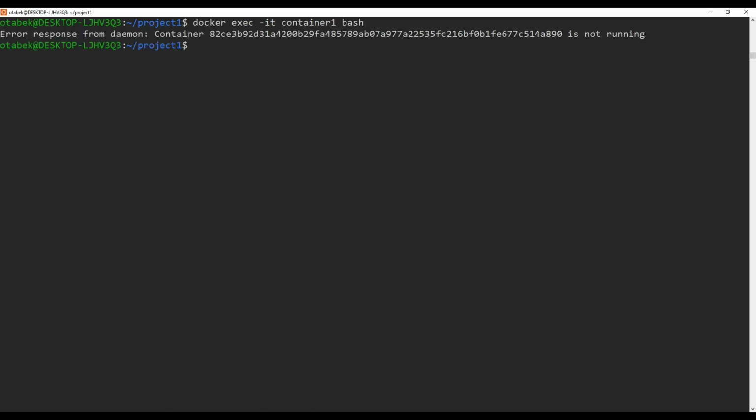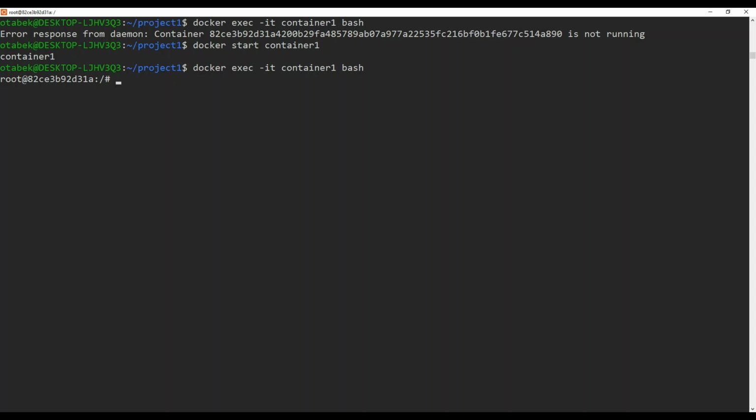It's saying error response from daemon. That means that we need to start Docker container 1. You can do it by running docker start container1. Once we start container 1, we can run docker exec -it container1 bash again. Now you can see we are inside container 1.